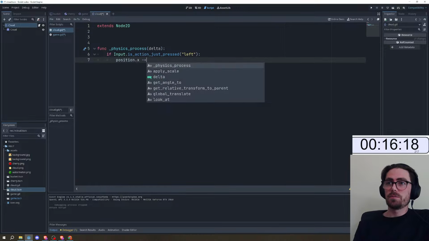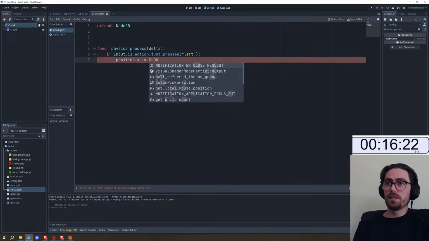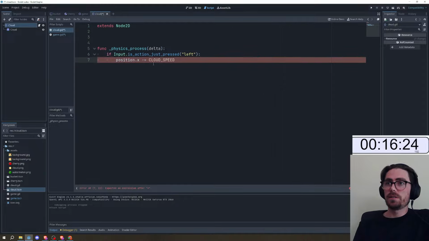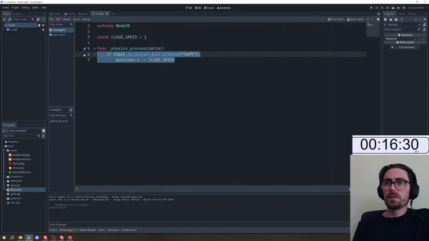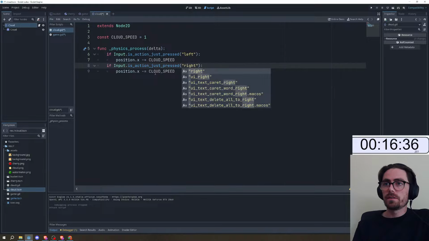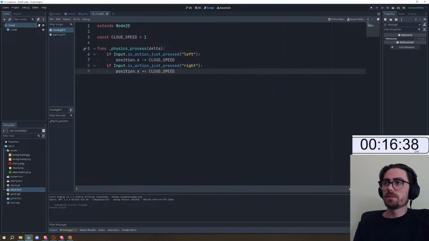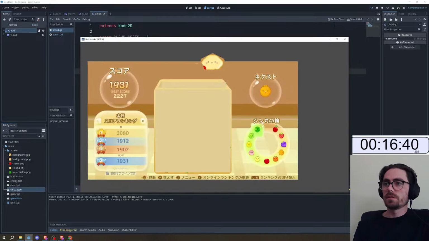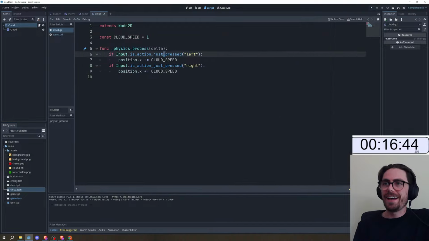Position.x minus equals cloud speed. There we go. No idea what that needs to be. And then we can have another one of these to go right. Okay, does this already work? Oh, I did just press.